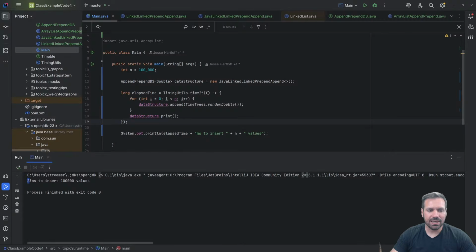By the way, if you're running a game at 60 frames per second, you have to render the screen 60 times every second. You have 1,000 milliseconds in a second. If you divide that by 60, you get 16.7 milliseconds. That's how much time you have to render a single frame. So if you're running this operation inside your refresh loop to render the next frame, this is completely unacceptable, and you just dropped a frame just to do that one operation. So it really depends on what you're doing.